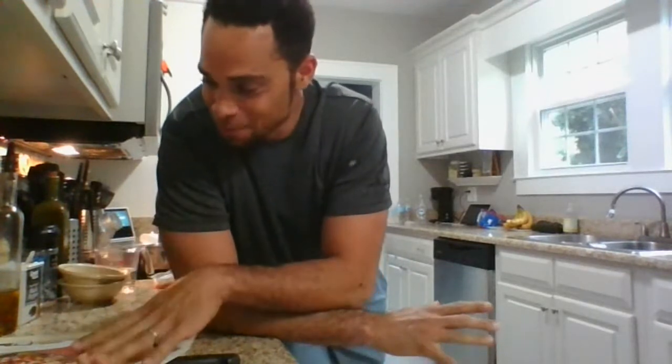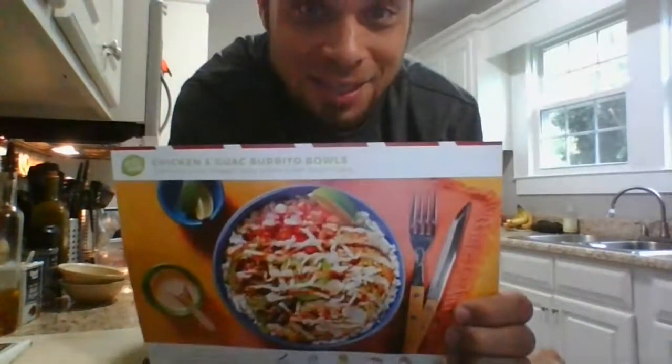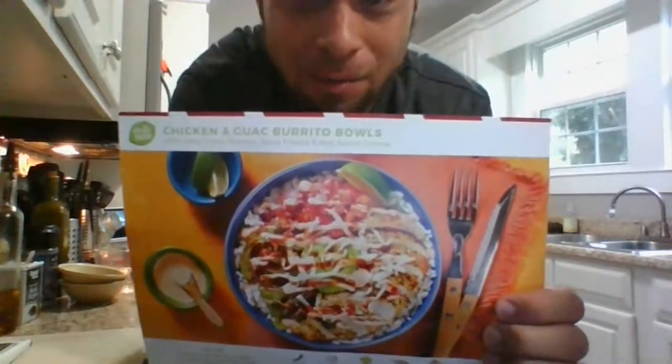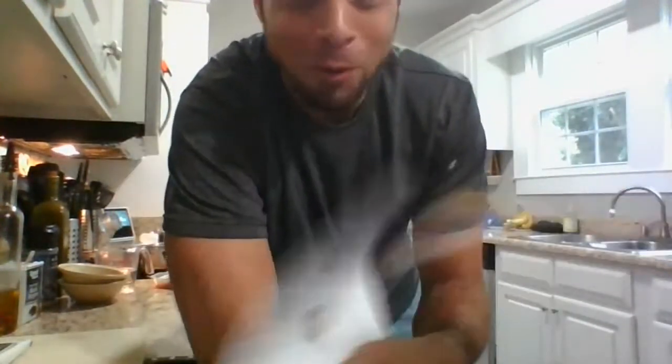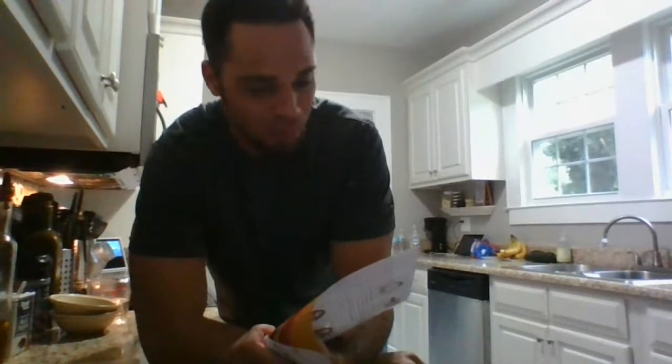I'm excited about tonight. We have a request to make this. Actually, we put a kind of a consensus out of what we would make tonight, and this one won. So we are going to make the chicken and guac burrito bowls, not goals. The goal is to make the burrito bowl. That's the goal. All right. Anyway, we're excited about this tonight.